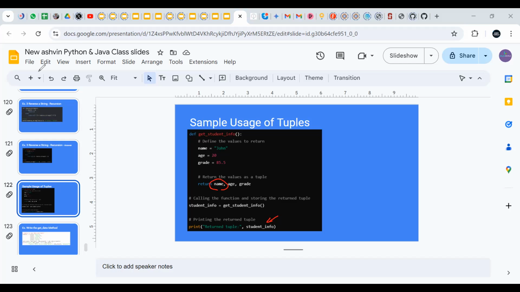You mean there is a way to get the student name without changing the current code? No, you have to. Yes, you just have to add a print statement and do something, because this is the tuple. So the tuple has a way to actually unpack the information. So this is the packed information.